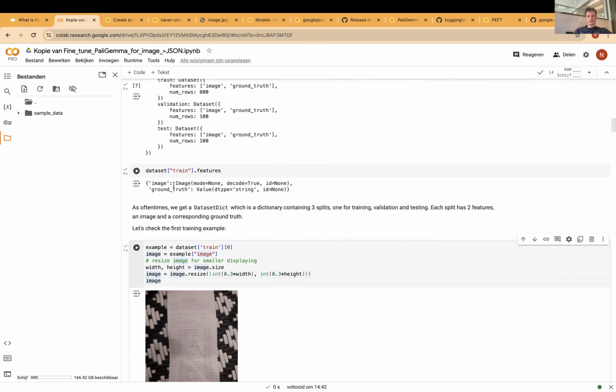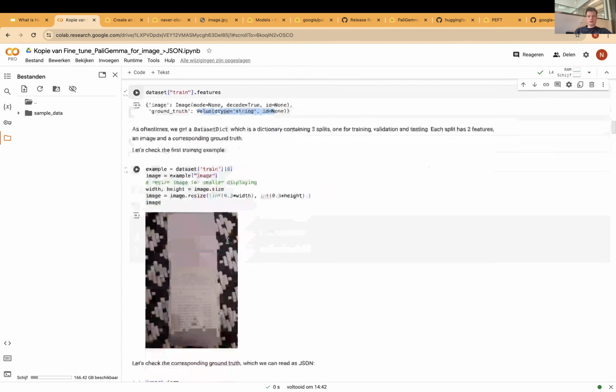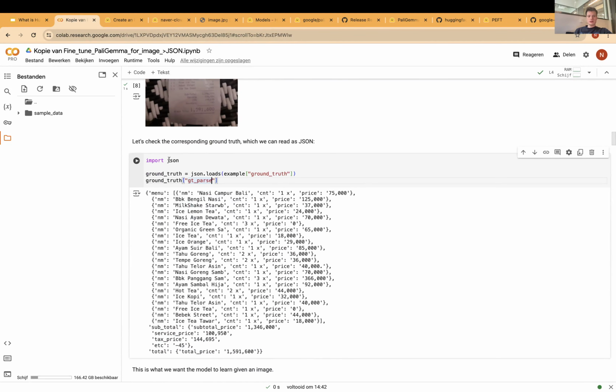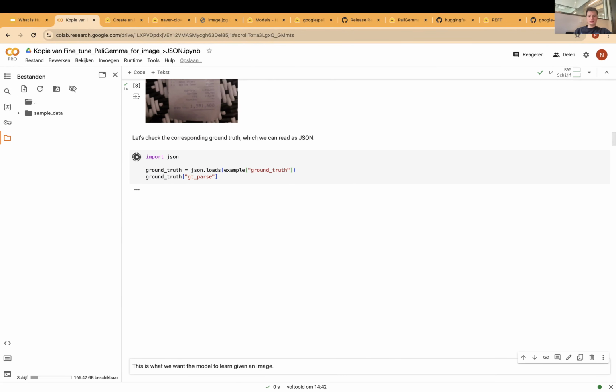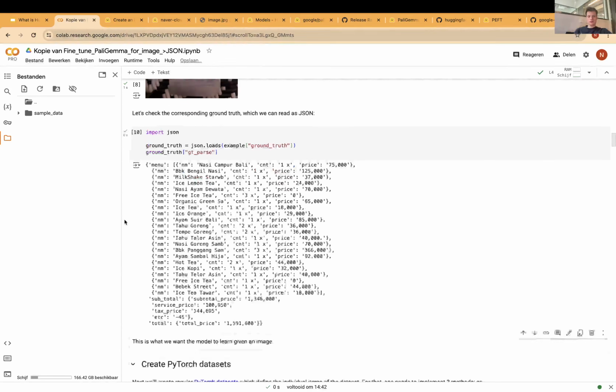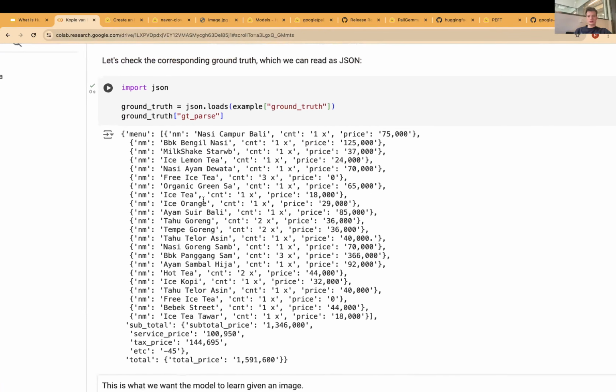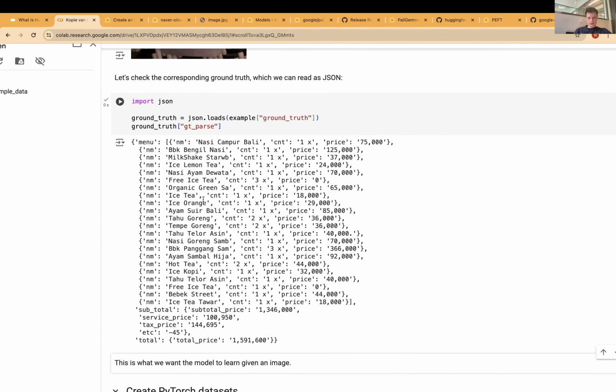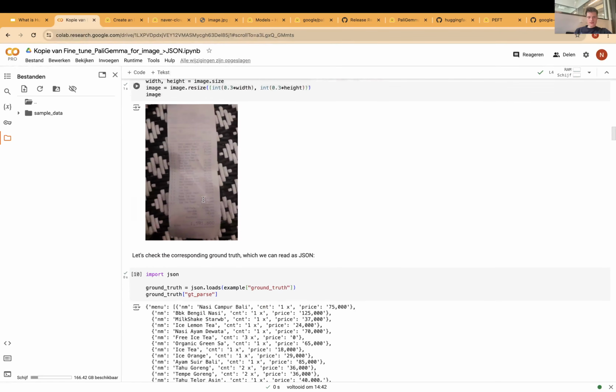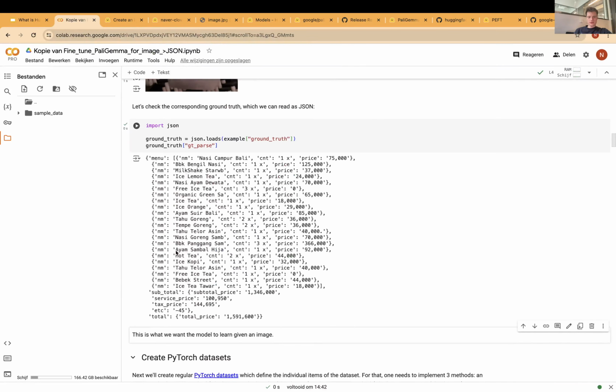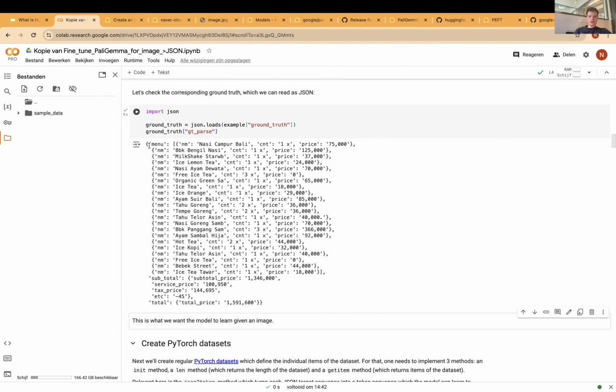And then the ground truth feature is just a string, but you can read it as JSON as follows, and then this is the ground truth JSON that the authors of this dataset created. You can see that it nicely corresponds to the items present on the receipt. And this is exactly what we want the model to learn to generate given an image.